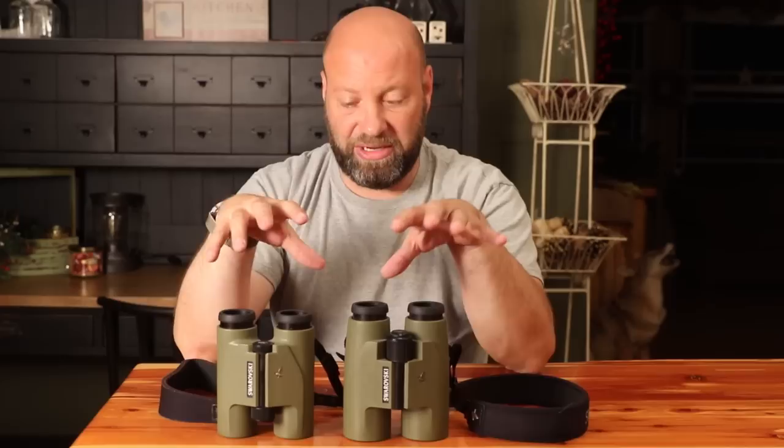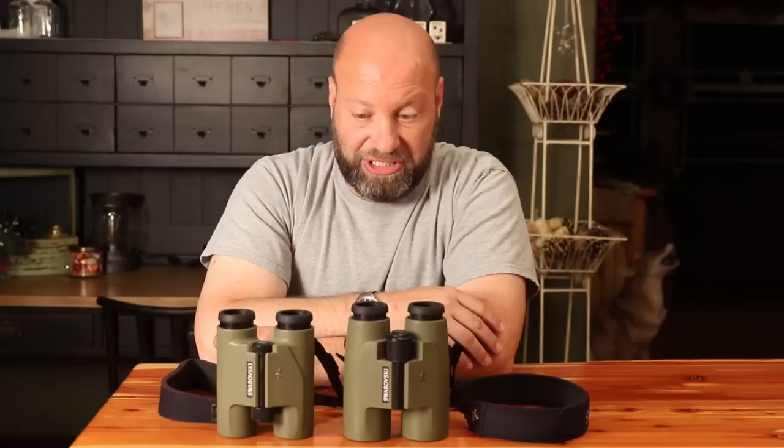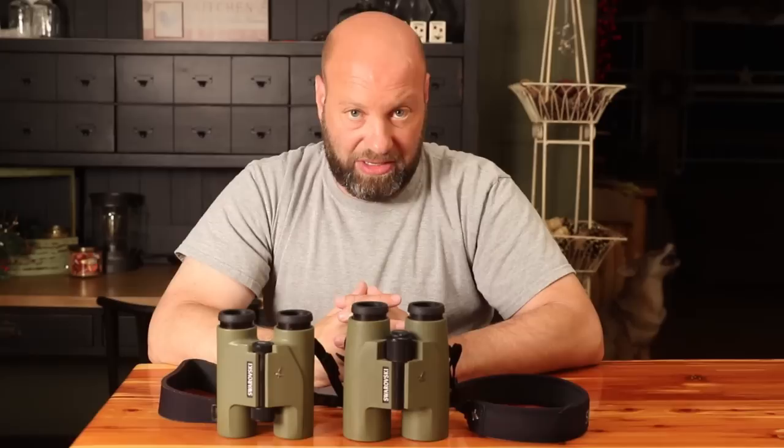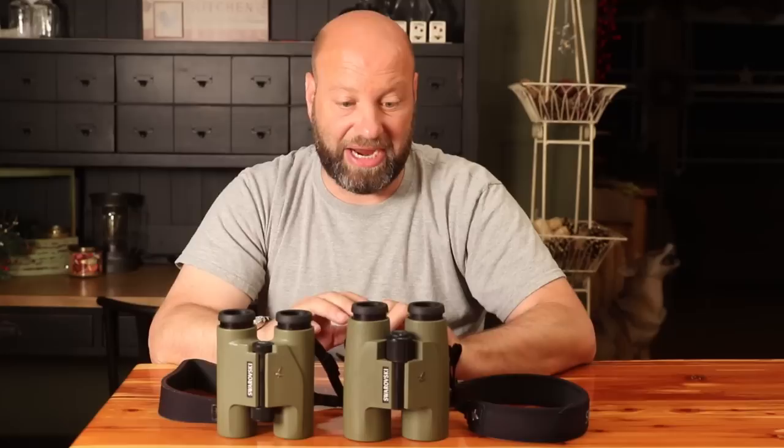And then the coatings on these things, the coatings on the ones you'll get if you were to buy these today are way better than the coatings that I have on mine. Again, 16 years difference and a lot of technology changes. But the advantages to the coatings on the prisms is tremendous. And then you have the coating on the lenses. The coatings on the prisms offer these enhancements, all right? They're going to give you better color, better brightness. They're going to give you better rendition. They're going to give you better sharpness. There's a lot of great coatings that go on to these prisms that are inside of here, and that's phenomenal.